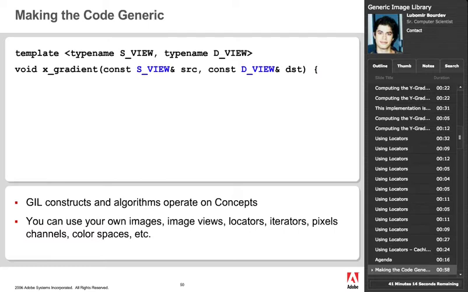One of the biggest drawbacks of generic programming in C++ is that the compile errors can be very difficult to understand. The reason for this is that you may incorrectly instantiate the algorithm with something that is not quite an image view, but the error you get is not close to the instantiation code, but somewhere deep in the nested code that is unfamiliar to you. The next version of the language will have native support for concepts, but the best we can do for now is use explicit concept checks.